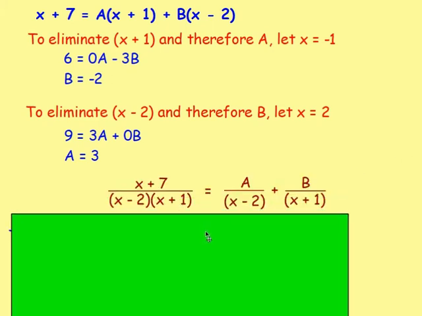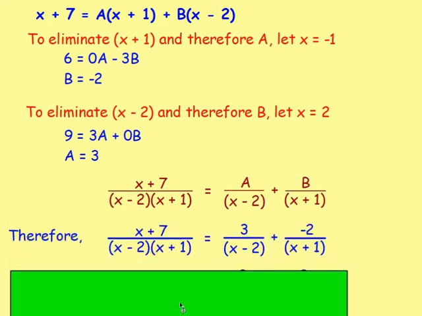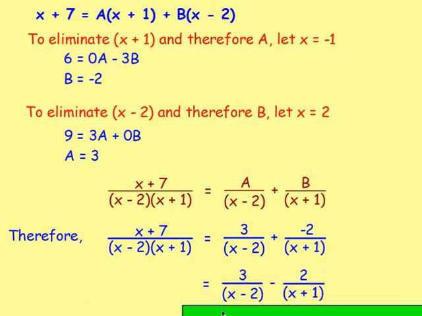We were asked to express (x + 7) over (x - 2)(x + 1) in partial fractions. We split it up, so we wrote it as A over x take away 2 plus B over x plus 1. Now we know the values of A and B, we can sub them back in. So instead of A, we'd write down 3, so that's going to be 3 over x take away 2, plus, and B was negative 2, so it'll be plus negative 2 over x plus 1. However, if you ever get that and you're adding on the negative, what is best to do is just take the negative to the front. So that will become 3 over x take away 2, take away 2 over x plus 1. And that will be your final answer. Woo!